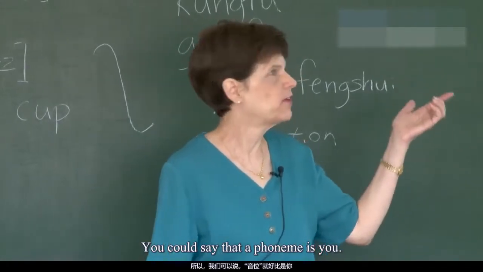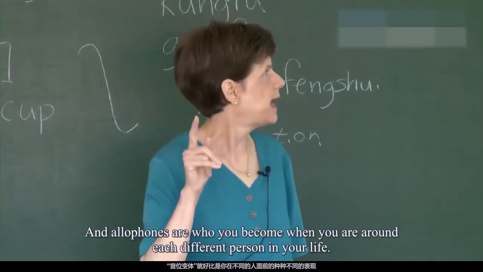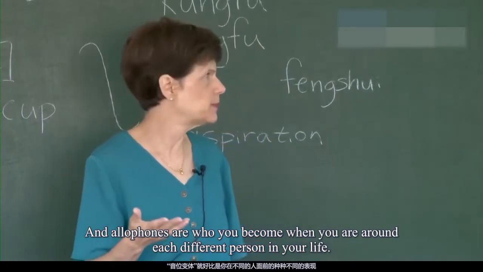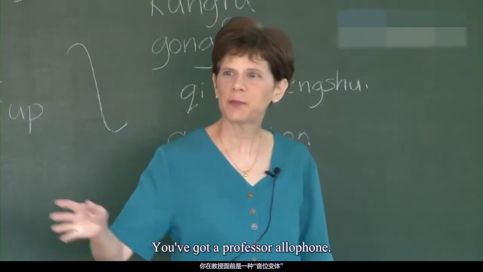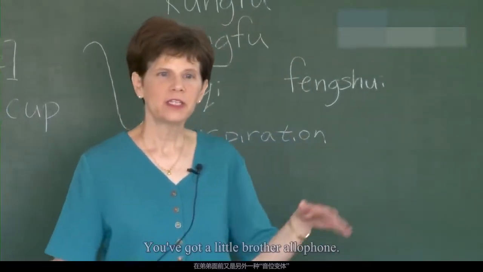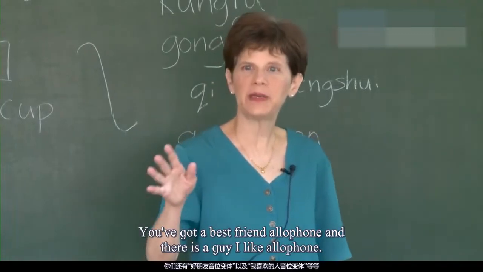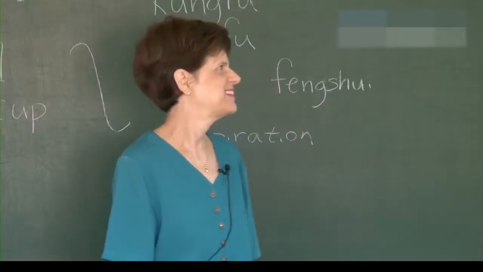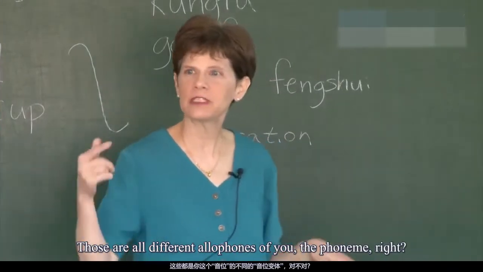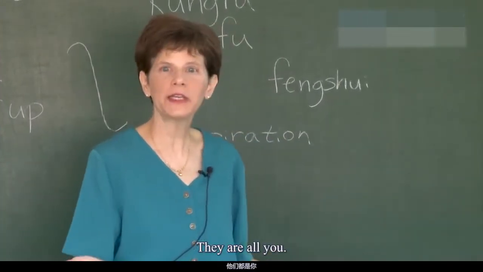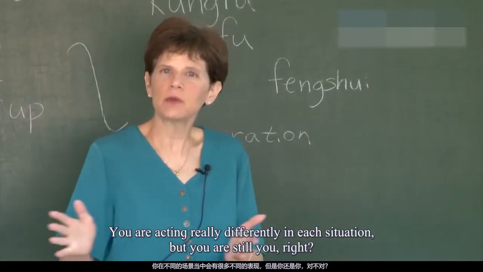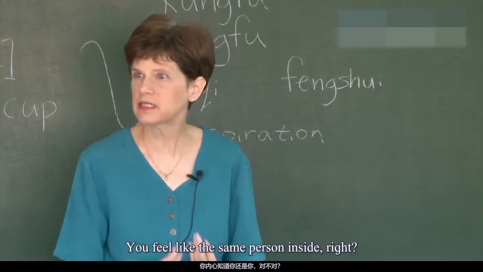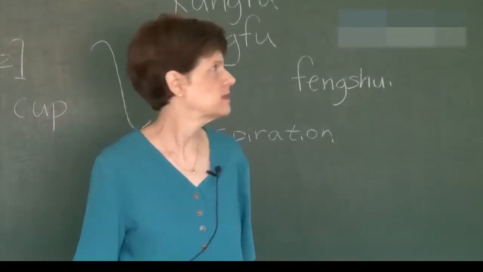You could say that a phoneme is you. And allophones are who you become when you're around each different person in your life. You've got a professor allophone. You've got a little brother allophone. You've got a best friend allophone. And there's a guy I like allophone. Those are all different allophones of you, the phoneme, right? They are all you. You are acting really differently in each situation, but you are still you, right? You feel like the same person inside, right?